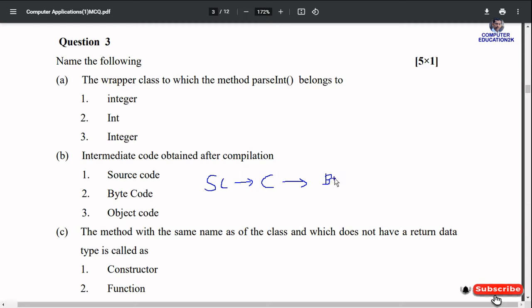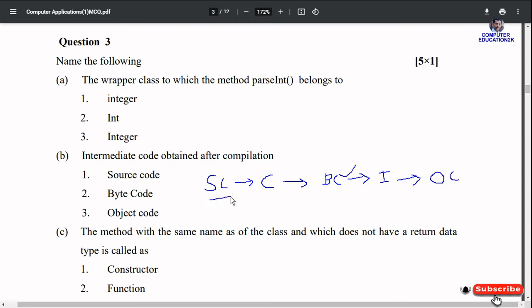Then this byte code will be given to the interpreter, and the interpreter will convert this byte code to object code.